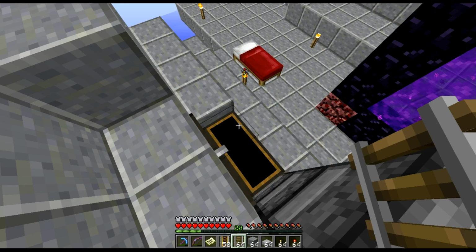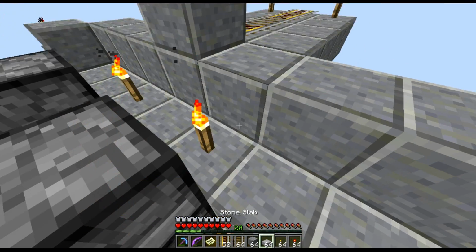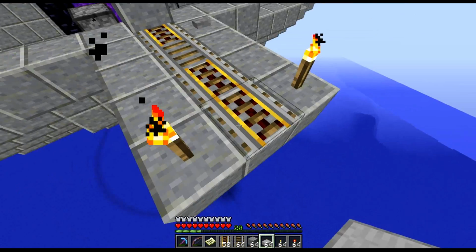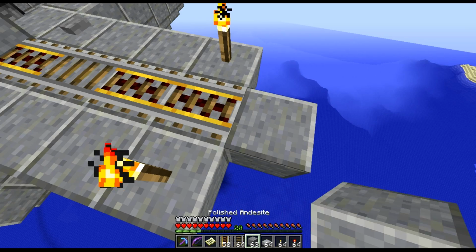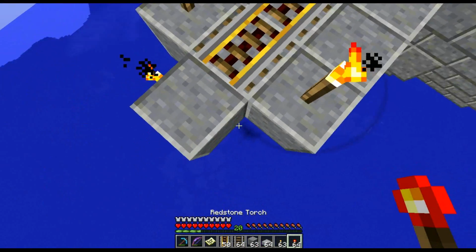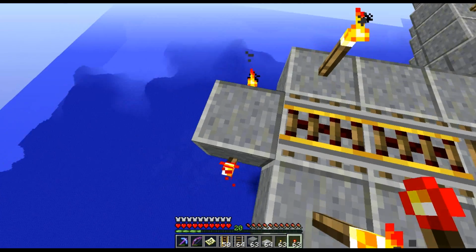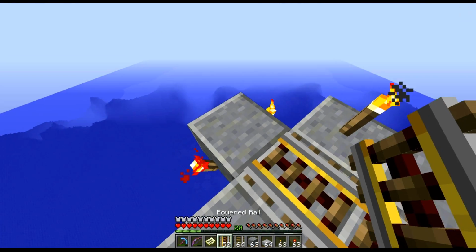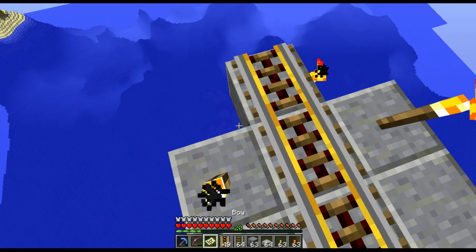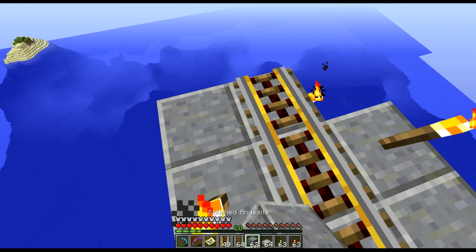We'll get food when we need it. So hopefully I've got all the things I need. If not, I'm going to have to walk back. And there's going to be a simple way of doing it. So this one here is going to have a torch one side and a redstone the other side, and that is going to be a powered rail. So that's not going to work, so the redstone needs to go on the top, does it?